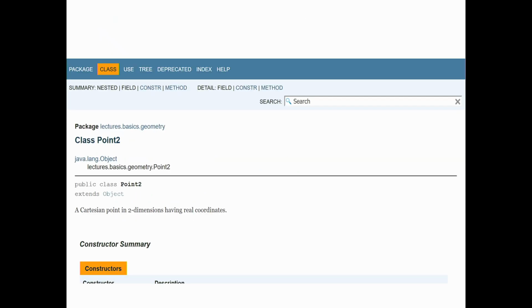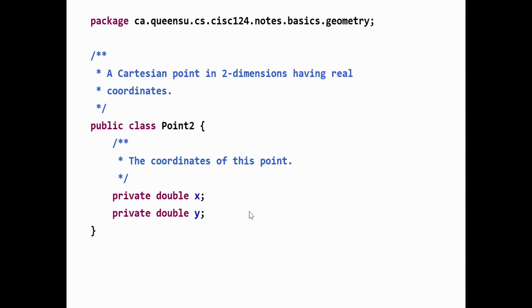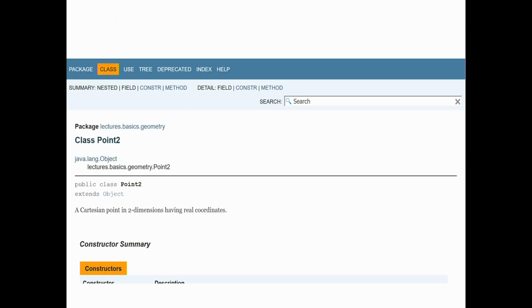If you run the Javadoc tool on this class, that's all that's in there, and you get this page here. You get a web page that tells you this is the class Point2. It tells you some extra information up here, the package that the class is defined in and the name of the class.